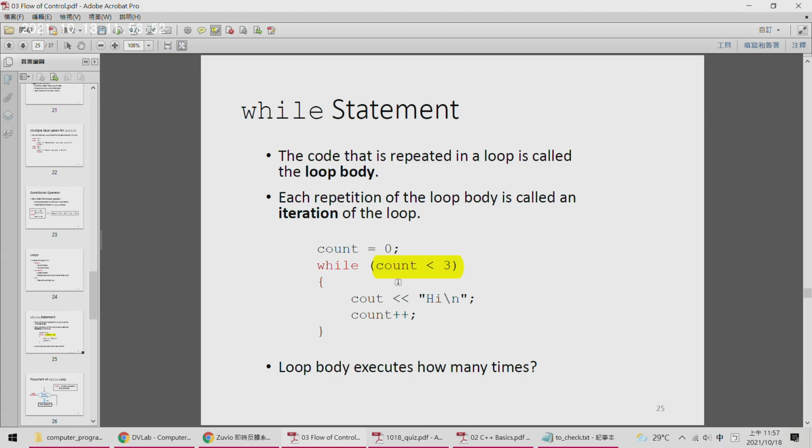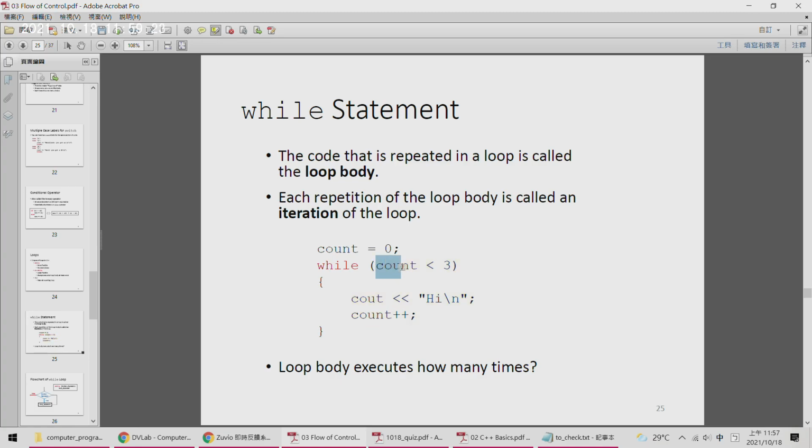Here the value of count is 1, and 1 is less than 3. Then the program outputs hi and increases count by 1. This time the value of count is 2, and 2 is still less than 3. The program outputs hi again and increases count by 1.